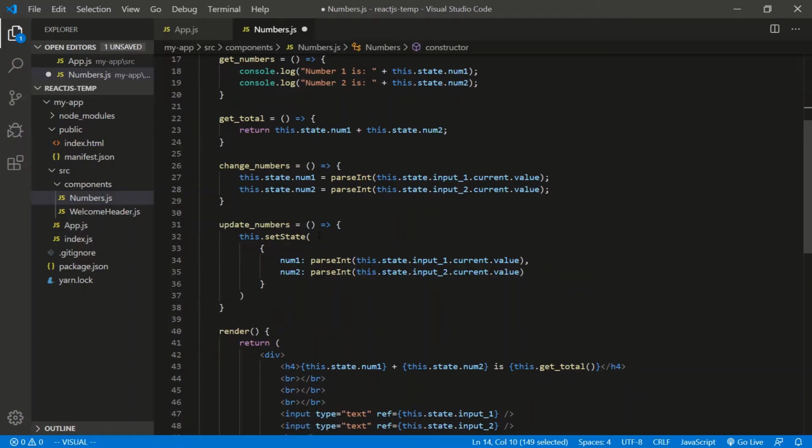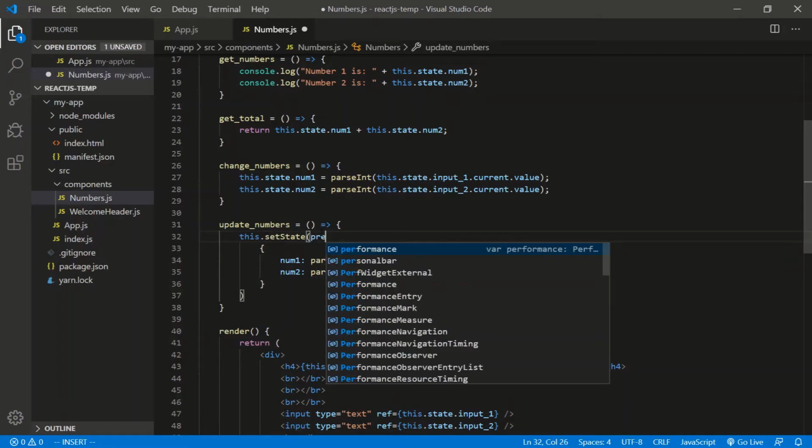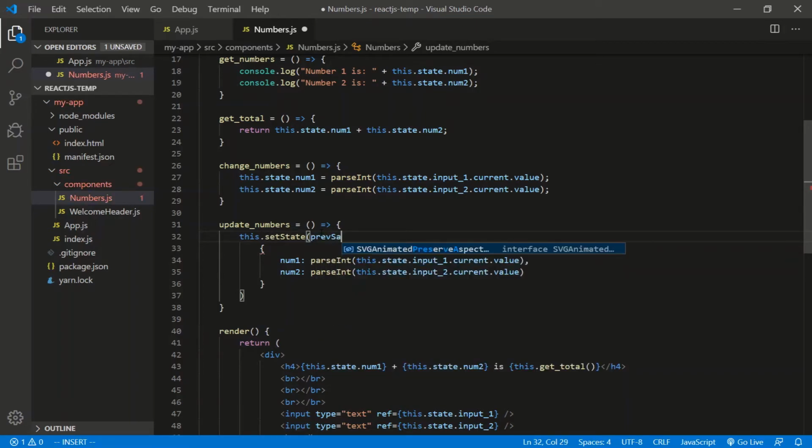So not only can we write it like this, where we just simply return an object, you can write it as an arrow function. If you don't know what an arrow function is, I'll have a video or a link in the description below or a card in the top right. So we can write it as an arrow function, and a parameter or an argument passed into that arrow function is the previous state of the app. So you can work with the previous, or you can say at the time of you writing the code, the current state of the app before you update the state of the app. And so I usually call my variable here previous state. You can call it whatever you want. I call mine previous state.